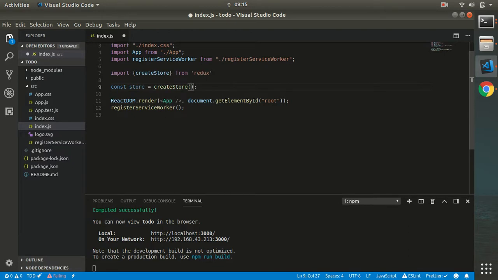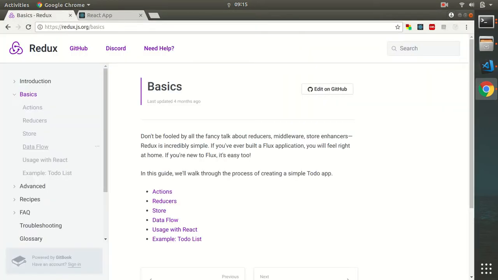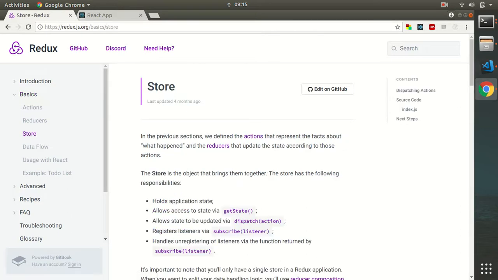We have created the store, and there are also things you can see in the store. You have functions: getState, dispatch, and subscribe. The getState shows us the current state, and dispatch pushes our actions into the store. And subscribe is kind of a listener. When something happens in the store, it will show us what's happening.